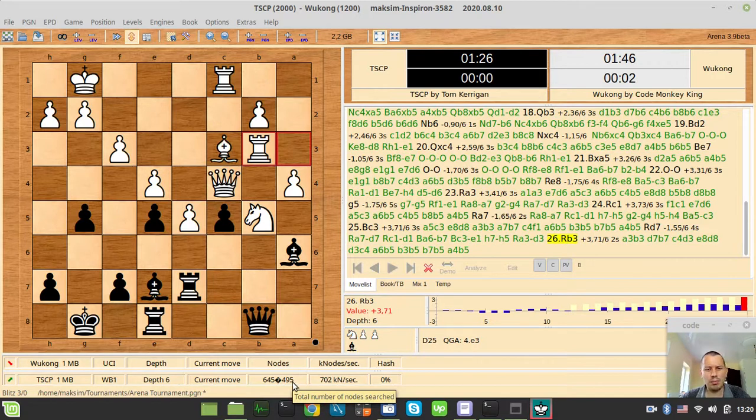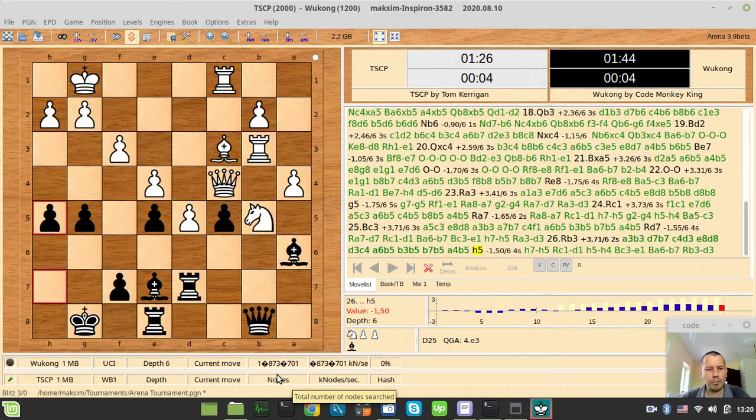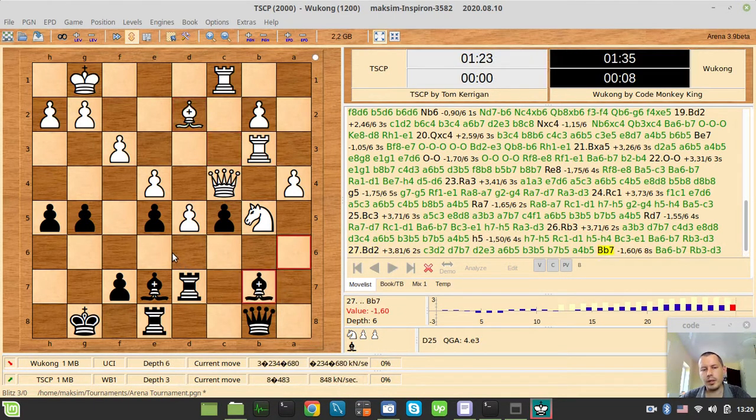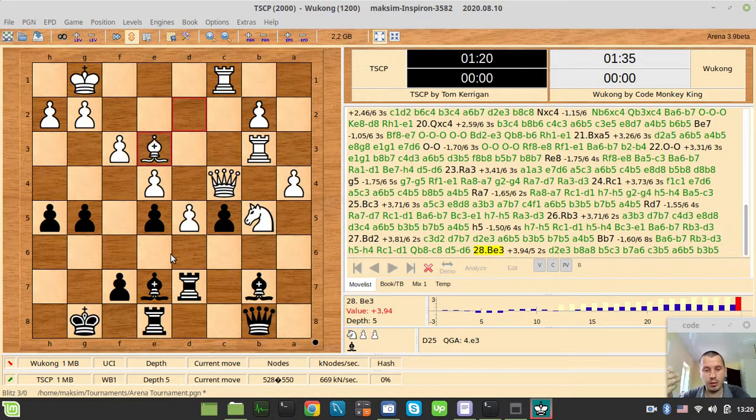Well, actually we can compare the positions, because one position is really different from another, and in order to compare these node values we really need to compare engines evaluating exactly the same position, not the opposite position, obviously.